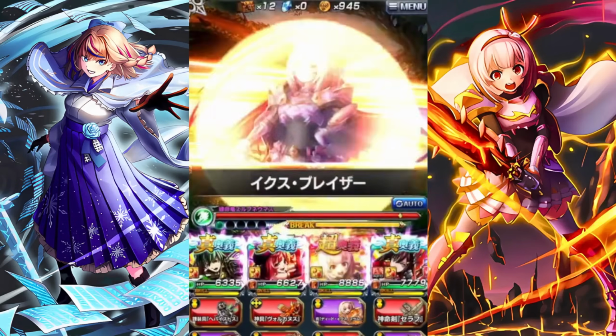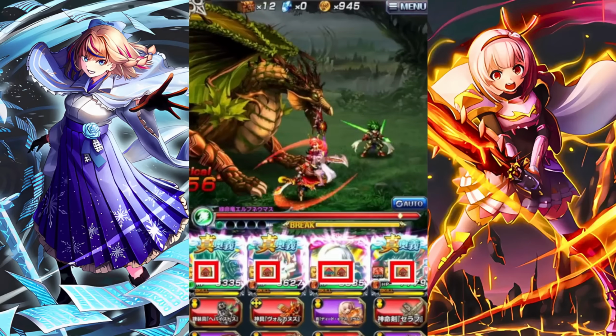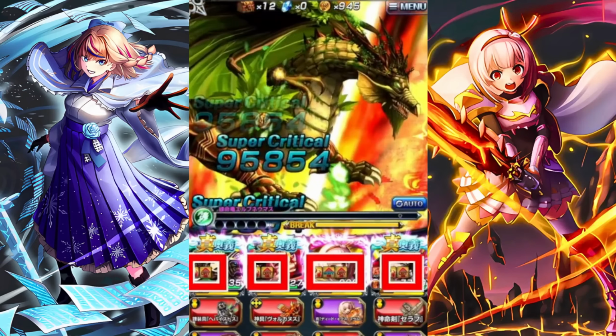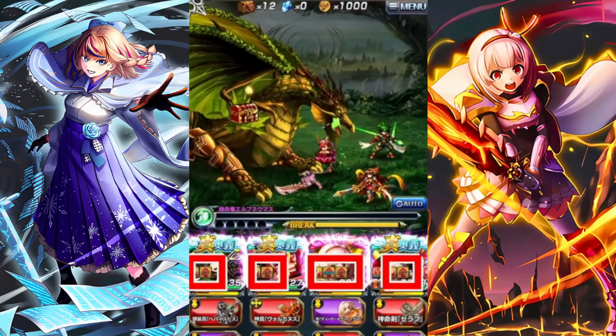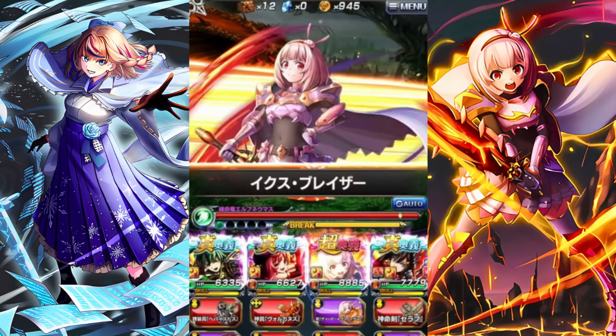Her super art increases the team's crit by 100%. This unit has the ability to get 100% super crit depending on her current HP. I'm speechless. Kind of. We now know of 2 units that can boost their super crit to 100%. But check this out, people.